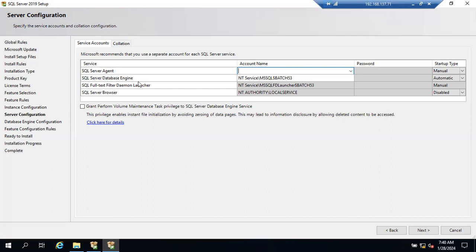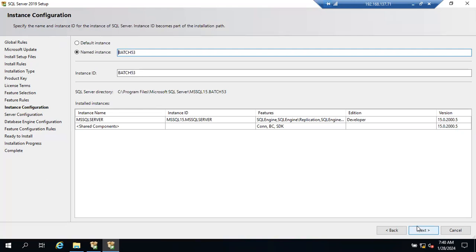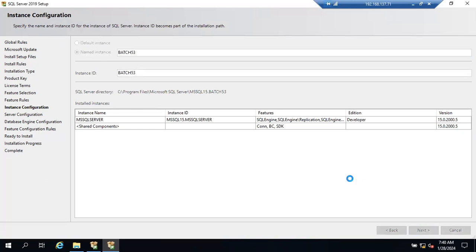Okay, chalo. So let me go back. It has to select automatically. Let's see whether it is going to work or not.